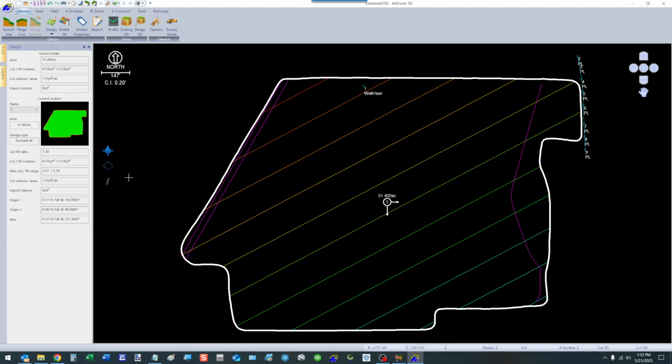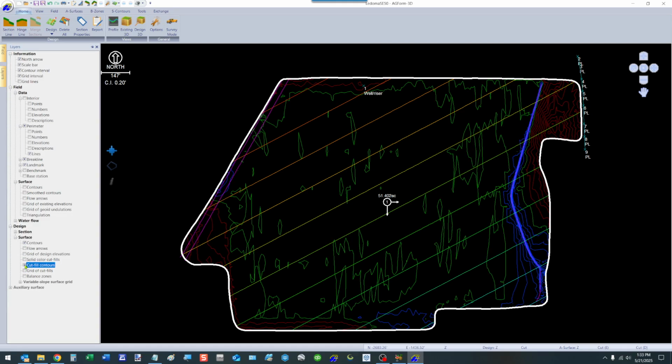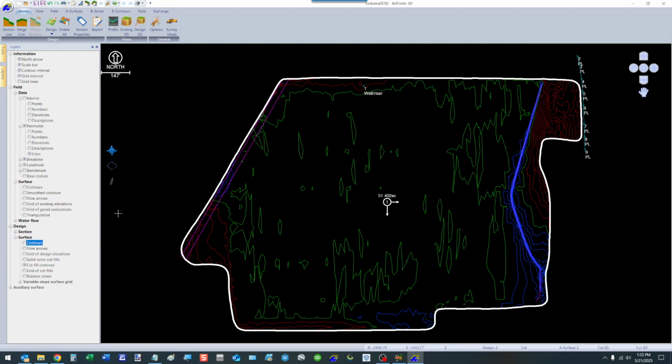So then if you go to the cut fill contours, that's our cut fill contours. So we turn off the design contours. Basically, it's 120 yards to the acre, and a planar surface. This is a ridge back over here that we're cutting through, a little high over here, a little bit in this corner here, and a little bit down here. Now we have this pipeline here that we can't cut through, so we'll have to do something about that. But this is a good starting point.